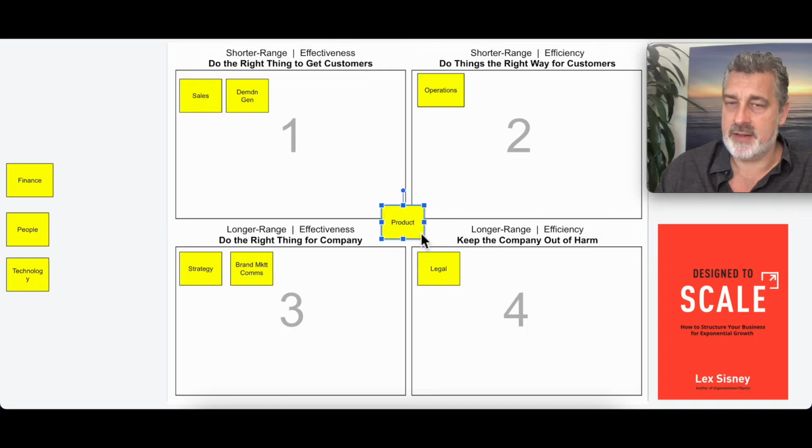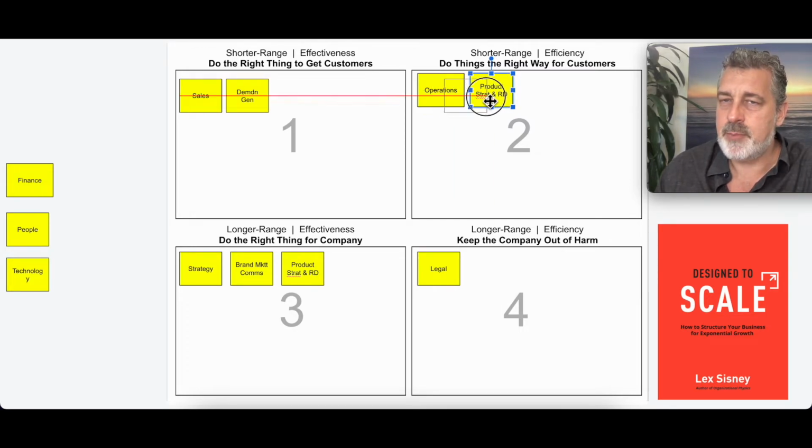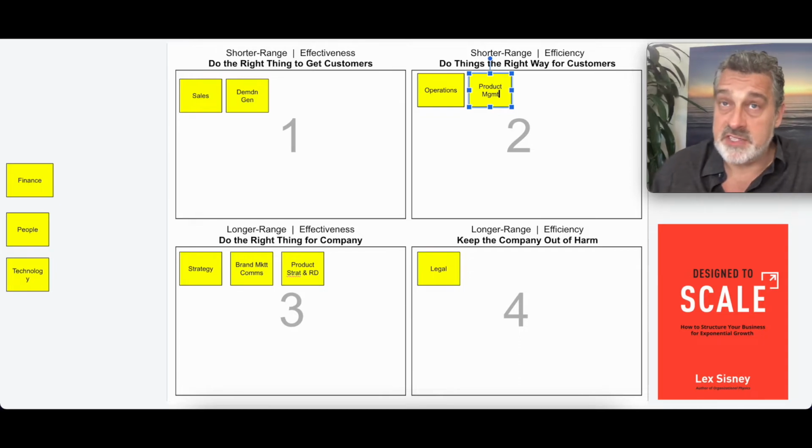Another example, product, right? Very loaded term. There's clearly product strategy and innovation, R&D, and there's also, though, it needs to be a shorter range product management function that acts as a linchpin role. It helps to translate, prioritize, coordinate product features, maintain the product roadmap. Its clients include not only external customers, but internal ones too, right? Sales is a customer, engineering is a customer, product innovation is a customer, strategy is a customer. Product management has a lot of different customers, both inside and outside the business, and their job is to be able to translate, prioritize, and coordinate new feature releases.